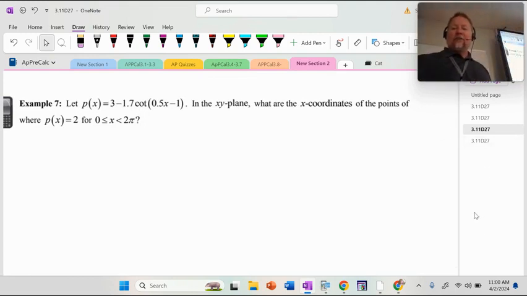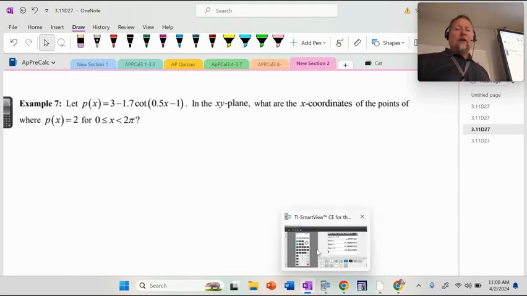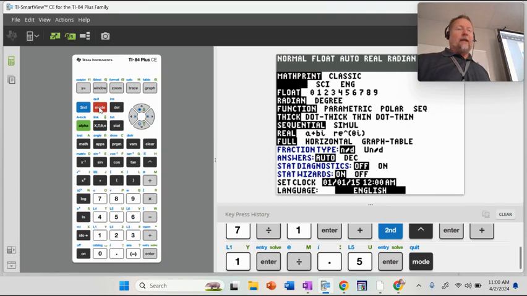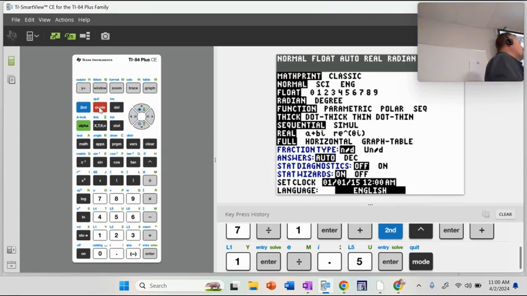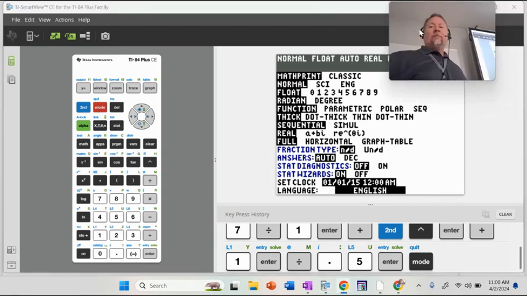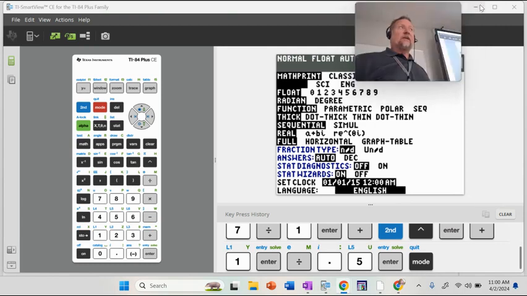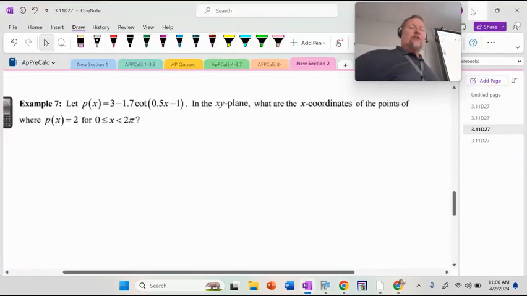So go ahead and get your calculator out. Get your mode in radians, otherwise your graph will not work. And this is, again, the first time we've ever gone to the graphing calculator to look at a graph. We may have done it with sine and cosine. I don't even know if we did it. Yeah, we did, because we did regressions with that stuff. So we did look at the calculator there.